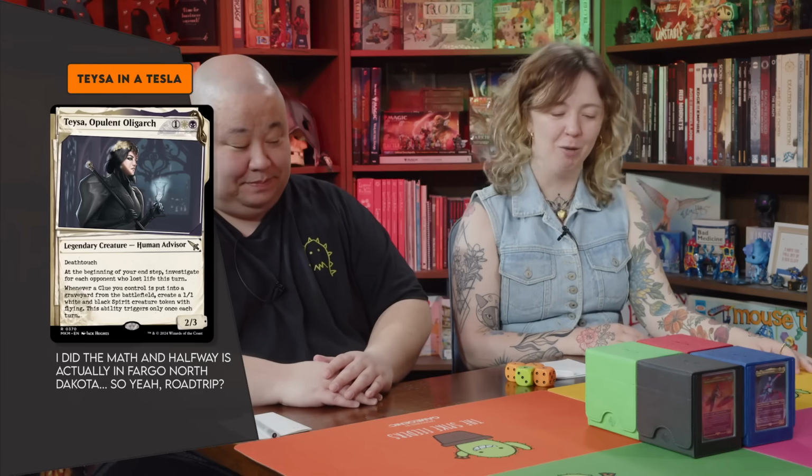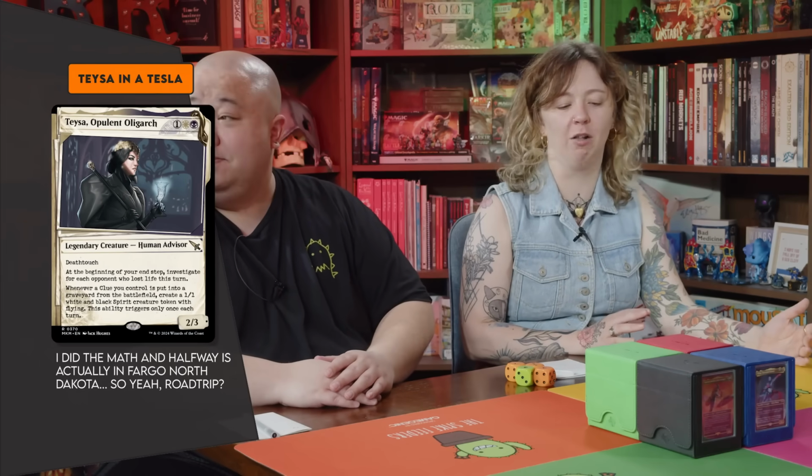And I'm playing Teysa, Opulent Oligarch, which is the Teysa from Murders at Karlov Manor. She has Deathtouch, but most importantly, she investigates. I love clue tokens. Clue tokens are great, you guys. And then if I crack those clues, I also get spirits. And spirits are okay. They're no clue, but they'll do. Take it or leave it.